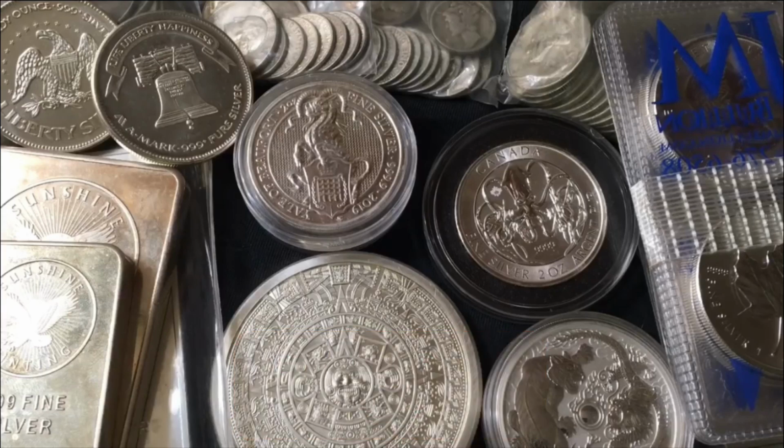But those are some of my thoughts regarding tarnished silver. I personally couldn't care less if my silver becomes a little bit discolored or toned or tarnished over time. I personally like the way that it looks. Now, of course, if it's something that I paid a higher premium for, I would prefer for it to not change colors, which is why some of my coins I keep in airtight capsules.